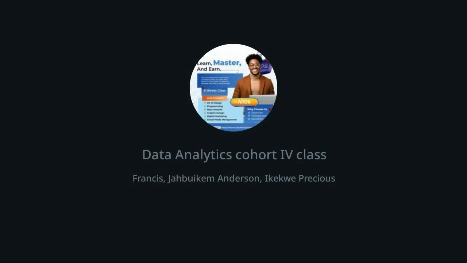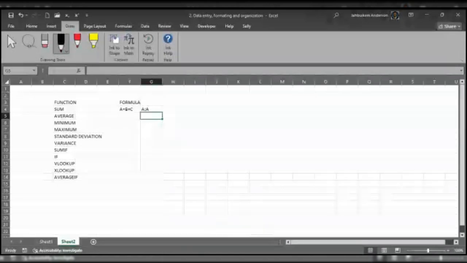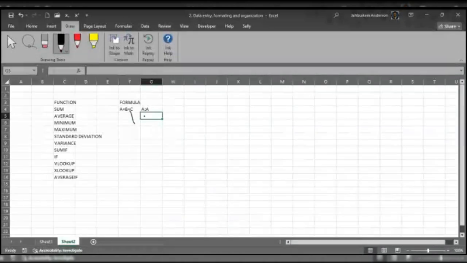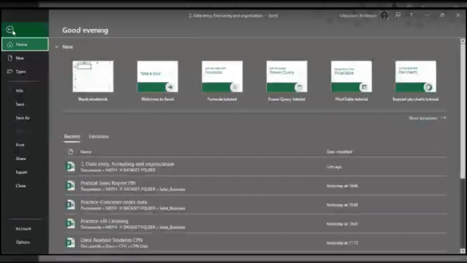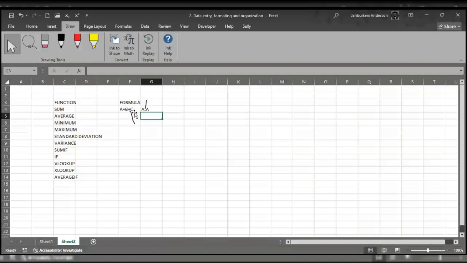And what are the operators there? Let me use my draw kit to show you what operators are. This plus sign is an operator. This colon sign is an operator. So these are all operators in our data cell. This is cell F4 and this is G4. So this plus and plus in this particular cell F4 and this colon in cell G4 are operators.